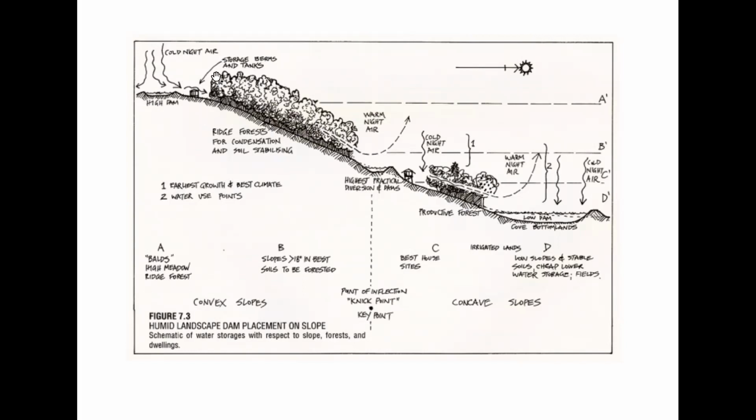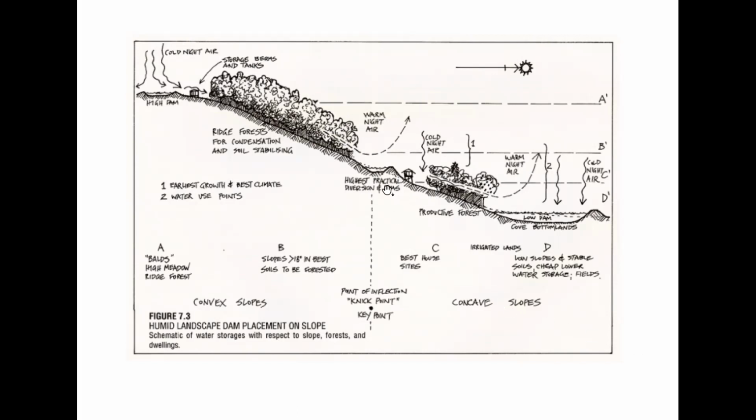And we're also seeing how the falling of the cold night air coming down interacts with warm air rising, and careful placement of elements, this ridge point dam, this house, this food forest, helps maintain and explore the local microclimate conditions, so that the cold air coming down the mountain doesn't just dump onto your house.